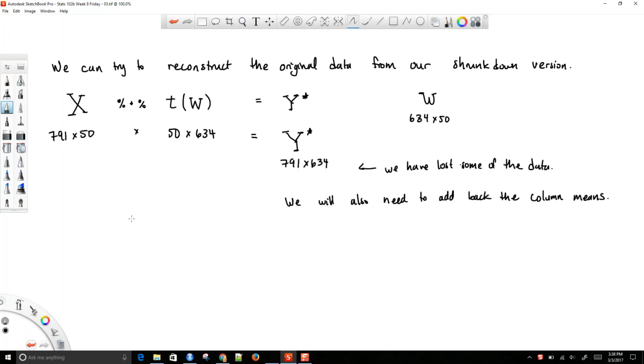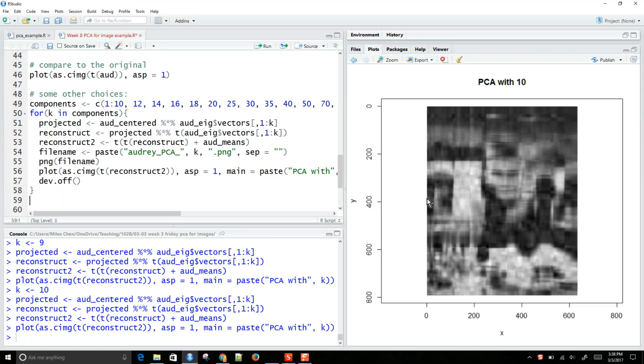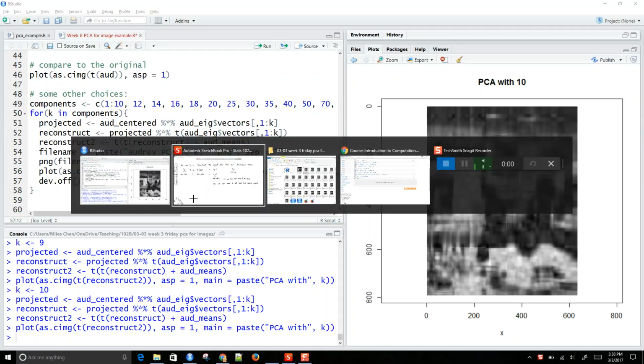Now, when it comes to an image, there's probably not a whole lot of meaning behind what a principal component represents. We had 634 principal component directions, and there's not going to be much interpretability behind these things.